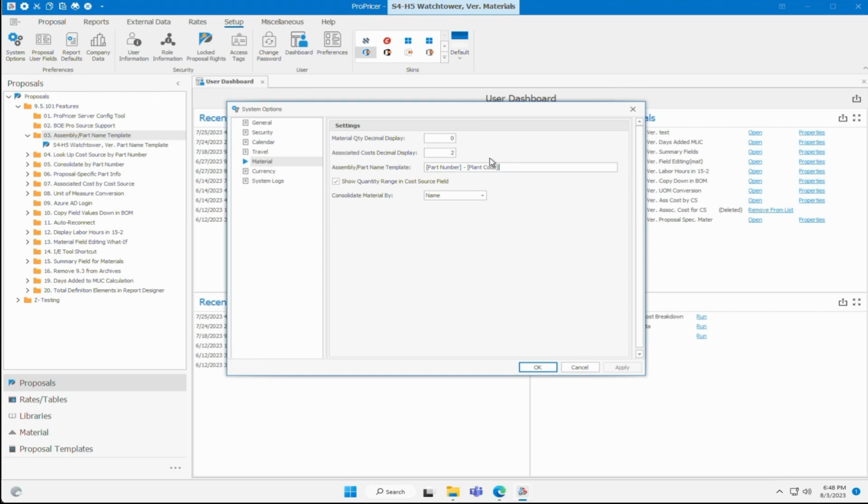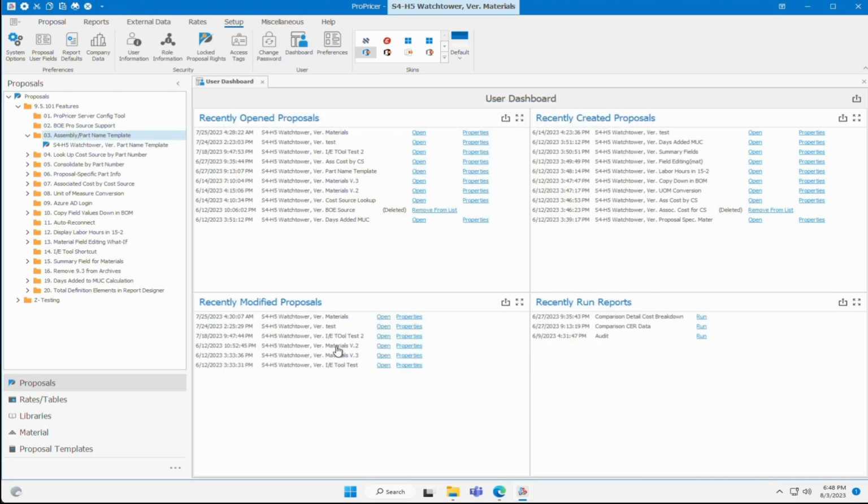But anything in between them, you don't really need anything. You could have these two fields just butted up against each other, or you could have a forward or backward slash, underscore, it doesn't really matter. However you want them to display. But the way that we have this set up, it's going to first display the part name as the part number, then a space dash space with the plank code. So after you define this here, you're going to go ahead and apply and select OK. Ours is already done, so we're just going to go take a look at what that looks like.